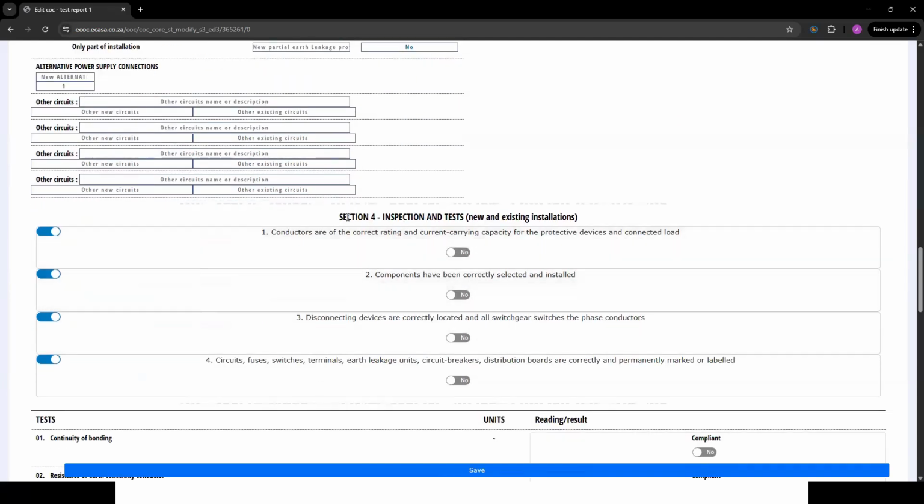Then when you get to your section 4, you will see that you've got radial buttons. So if the specific question is not applicable, I can switch the question off or on, same like you've got on your phone. And if that question is applicable, then I can answer it yes, yes, yes, or no, no, no, as required. This would automatically check the box that is on the test report when we click save.